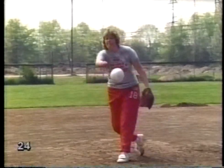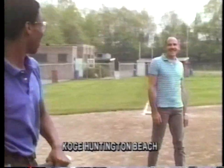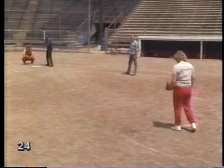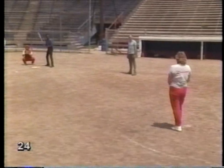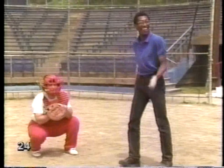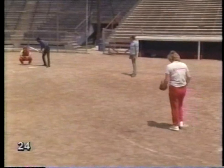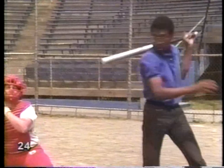Here's a softball pitcher who doesn't let gravity get her down. Barbara Rinalda is one of the best fast-pitch softball pitchers in the world. She plays for the Hi-Ho Briquettes, a Stratford, Connecticut team that has won championships around the world. Strike one! Dr. Richard Brandt of New York University's physics department visited Barbara to see how she pitches. We clocked it at about 70 miles an hour. Sometimes Barbara's pitches seem to defy the laws of gravity — sometimes the ball seems to rise, and other times it seems to curve toward the ground. That's strike three.